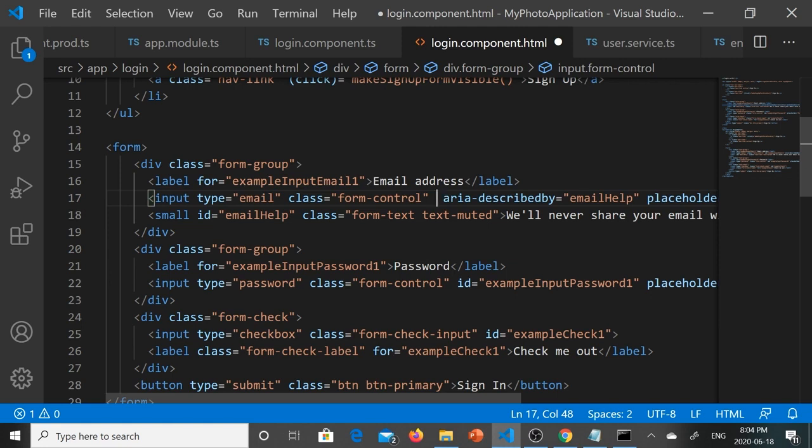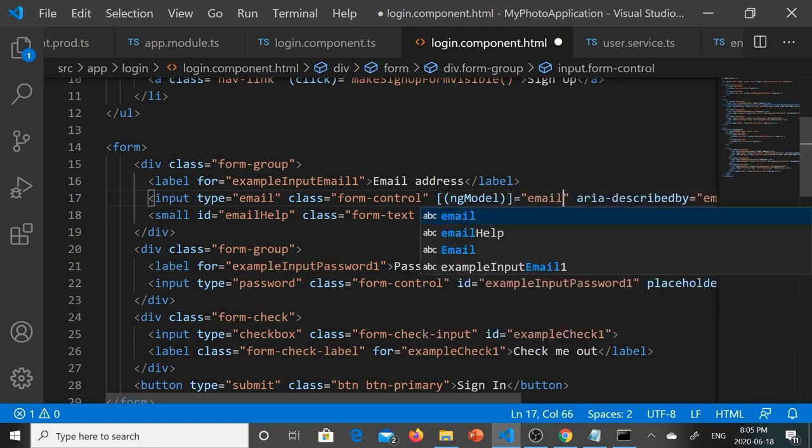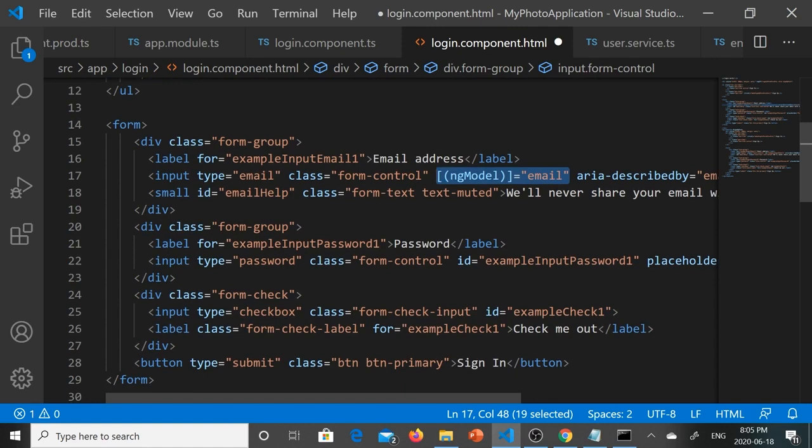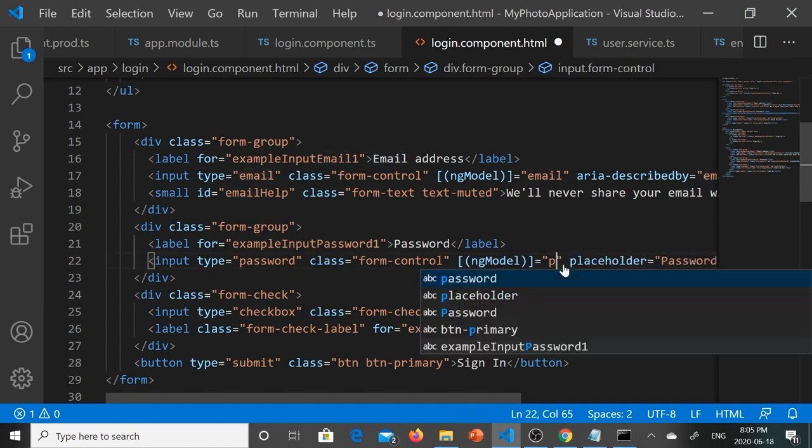So we'll use the two-way data binding syntax, which is the square bracket and inside that the regular bracket, and we'll use the syntax ngModel, and we'll call this to be the variable email. And similarly for password, we'll call this password.